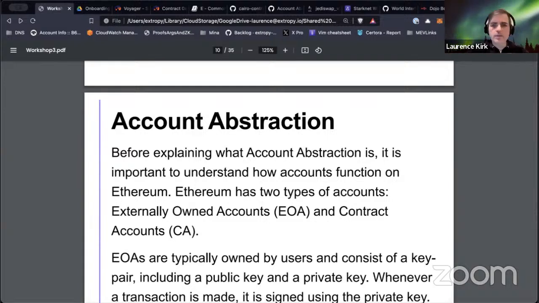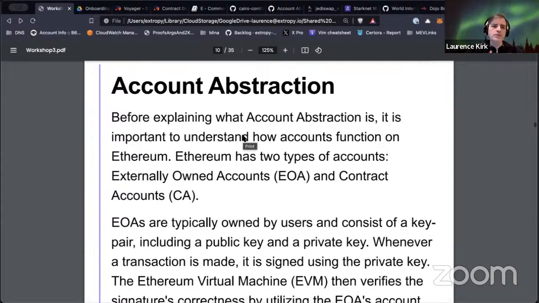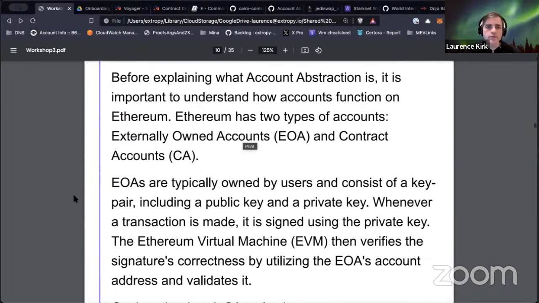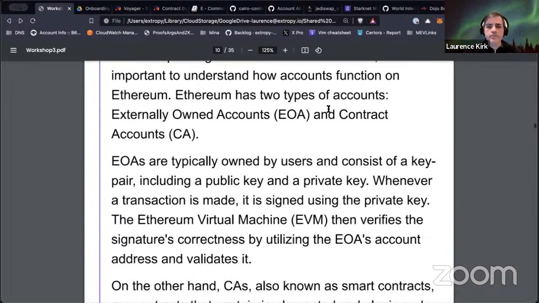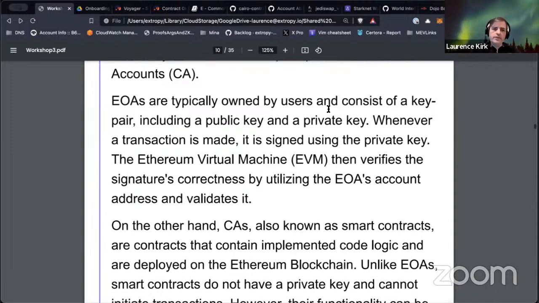On Ethereum, you have the possibility of externally owned accounts. So this is just the normal wallet account, or it could be a contract account. The externally owned accounts, the usual accounts, have a public and private key pair. And when we do a transaction from one, we sign that using the private key.